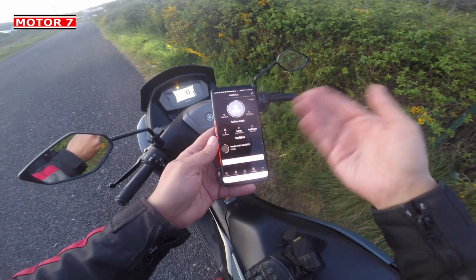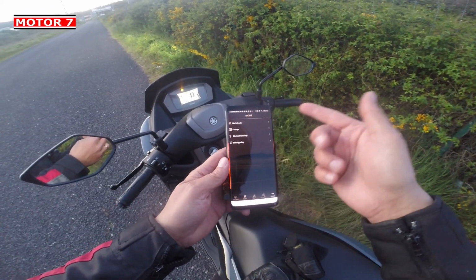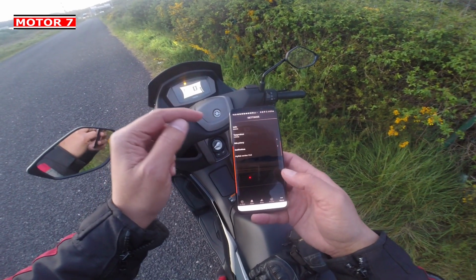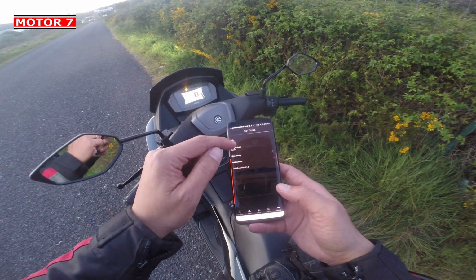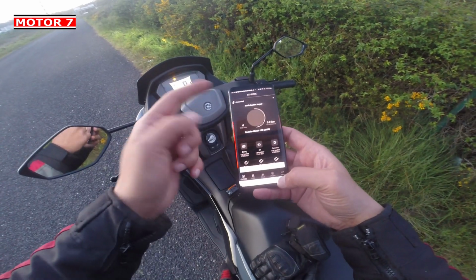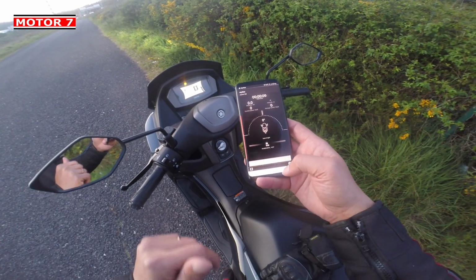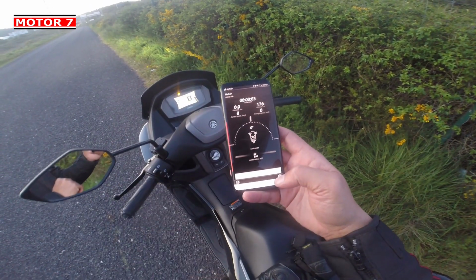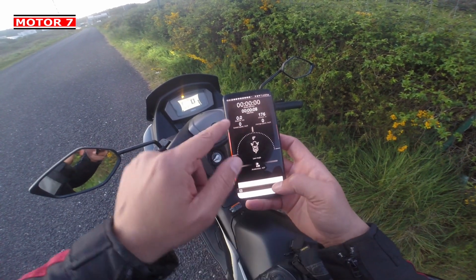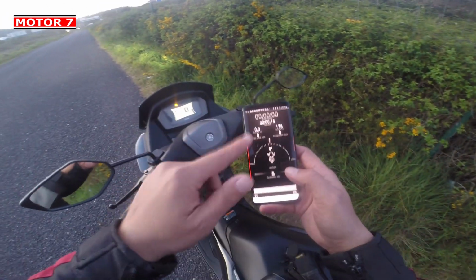Then profile, where you adapt your profile and your information, and find a dealer. You can find a Yamaha dealer closest to you. Bluetooth settings, and here you can decide which temperatures you want, in Celsius, Fahrenheit, metric, whatever. And whenever you want to record the ride, you simply press the start riding button. It changes to this information, and you have leaning angles and lots of information: distance, altitude, current speed, average speed, and the leaning angle of the motorcycle.